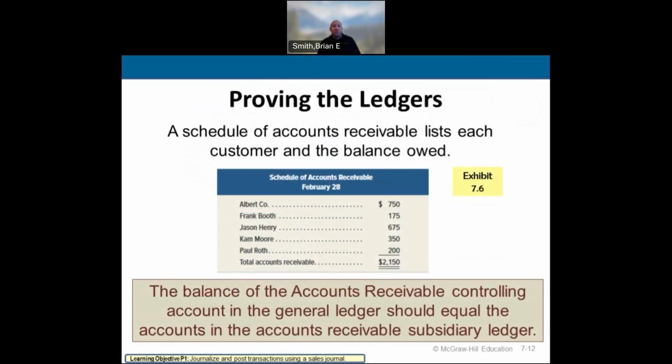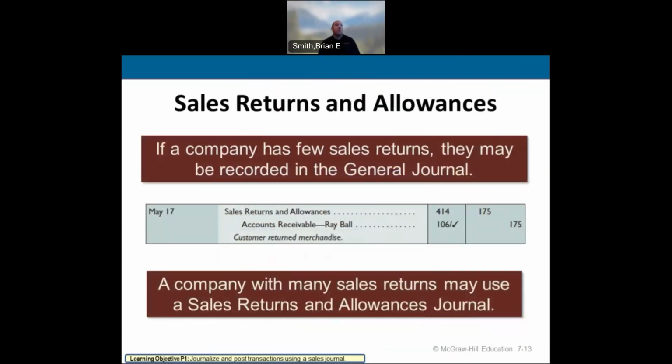If you pull two reports from the same system, you're going to get the right number. It's going to match every time, unless something's really buggy with that system, at which point you probably got hosed out of that system. So proving the stuff according to what this book is teaching us, maybe they're saying it's proving based on the fact that, hey, look, here's all the answers, and it totals. I don't know. In accounting, in my experience of proving, you get source documents and you compare the totals with what's in the system, and that's proving it for me. So that's my only guess as far as what they're doing.